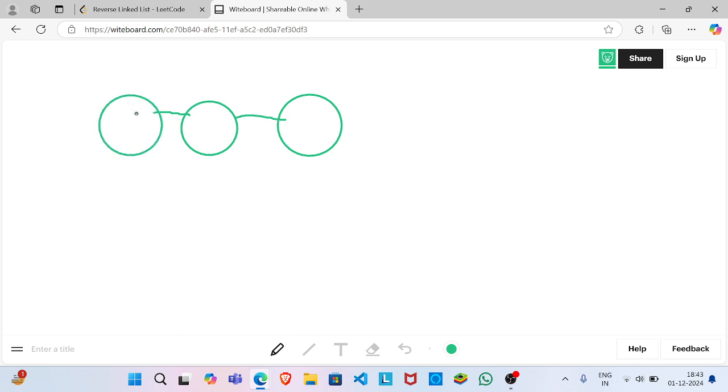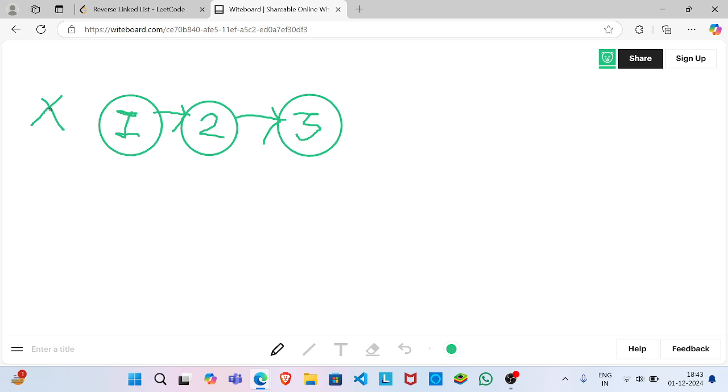So 1 is there, 2 is there, 3 is there. We have to reverse it and the direction is this. So we are creating a pointer to the null.